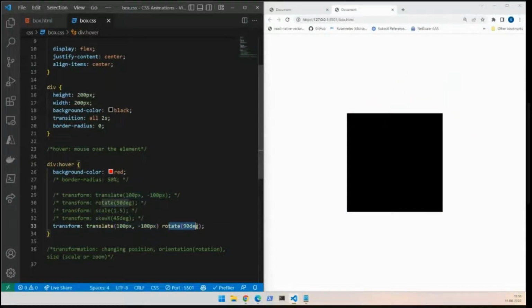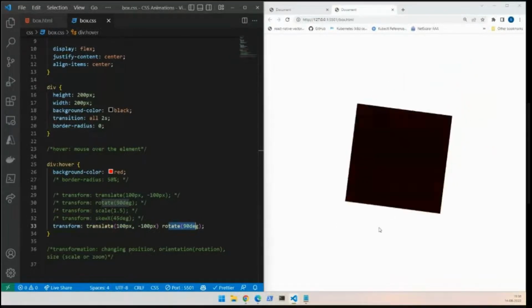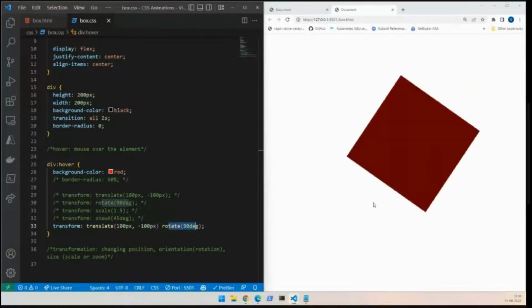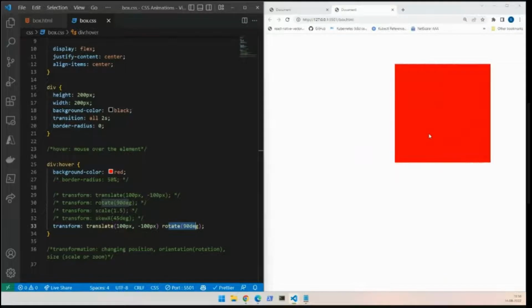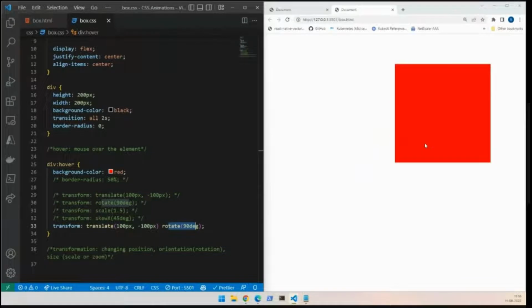It is also rotating 90 degrees. Someone was asking for this, right? Yes. Any questions? No, sir, all clear.